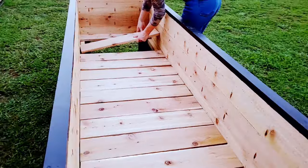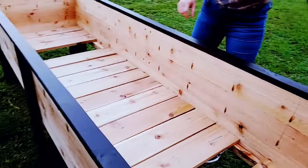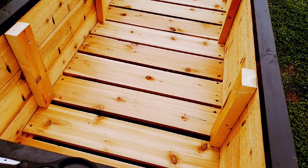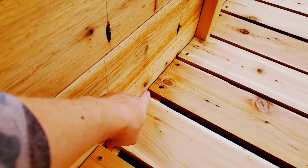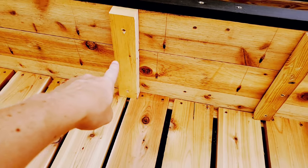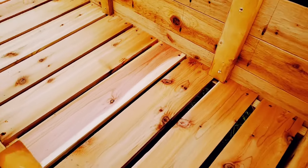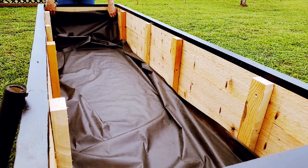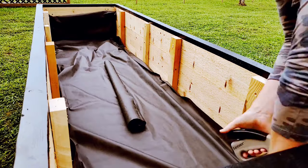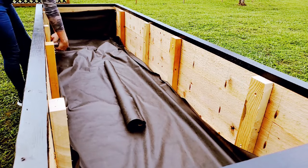Next, I assembled all 15 slats to create the bottom of my garden bed. These slats were cut around 28.5 inches to fit between the long section of the bed. I evenly spaced the slats apart so the bottom has proper drainage, then the bottom slats are drilled in place. On the sides of the bed, we used some extra scrap wood as support so the middle doesn't bow out once filled with heavy soil. The last steps are adding a layer or two of landscape fabric to line the bottom — it holds in all the soil but is porous to let water drain out. I use a staple gun to ensure the barrier stays put while I fill the garden bed with soil.